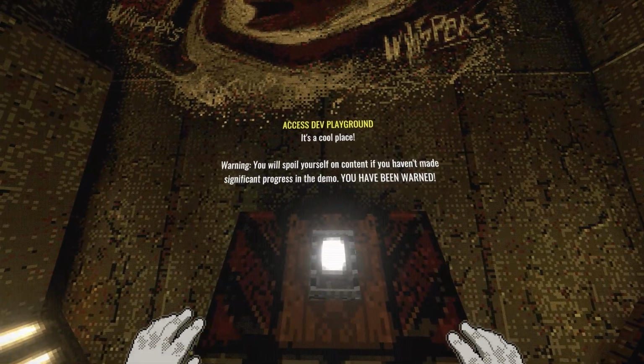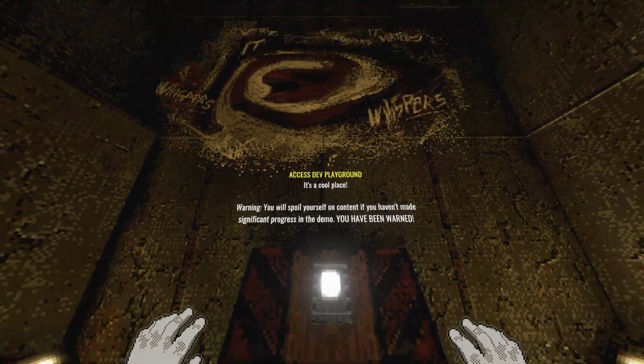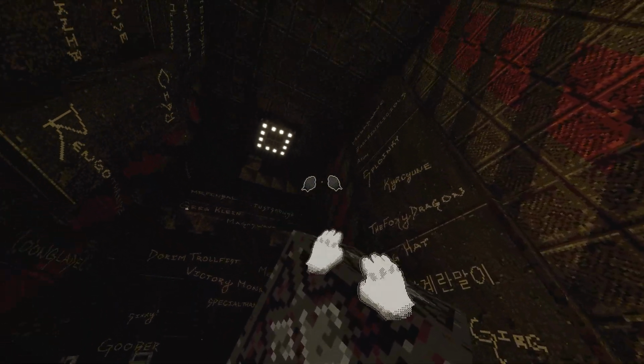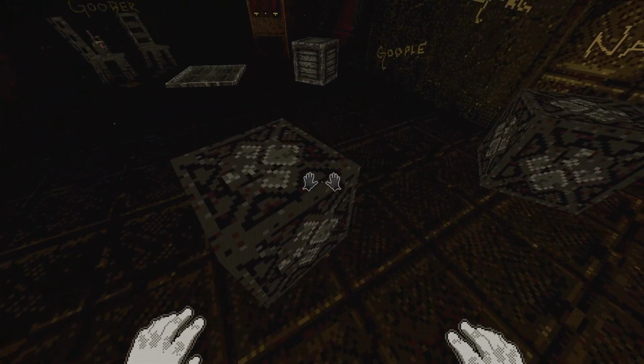Access the dev playground. It's a cool place. Warning, you will spoil yourself on content if you haven't made significant progress in the demo. You have been warned. Dude, that's cool. Here, we can just grab the block. I mean, that makes a lot of sense.